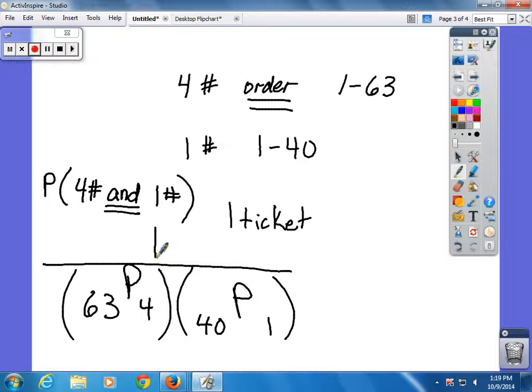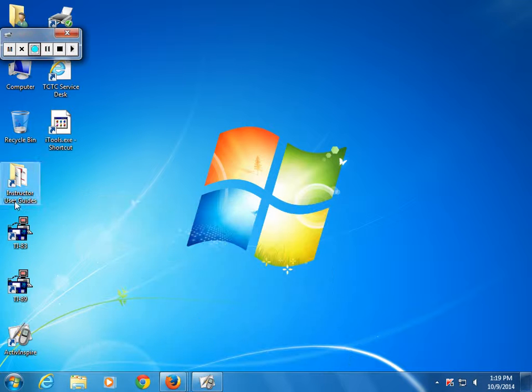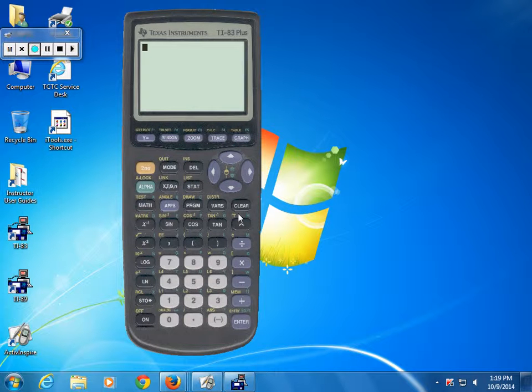So, let's do it on a calculator. So, we take our handy-dandy calculator, or our phone, whichever one you want to call it. I forgot the numbers, 63, and then I hit math. Reach over to probability and hit nPr, which is 2. And that's what it should look like. And then you're going to hit how many numbers? Four digits or four spots. And that's equal, hit enter. That's equal to that big number.